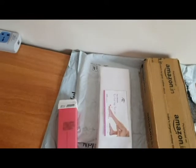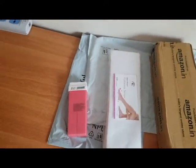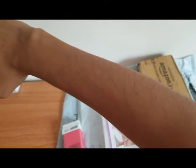This is the first time I'm going to use roll-on wax and I'm trying to do it myself. So for the same reason you can see I have not removed hairs from my hand. I didn't wax it this month to ensure I give a good experience to the viewers of this video.